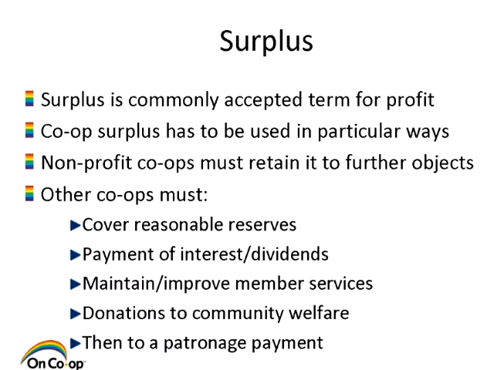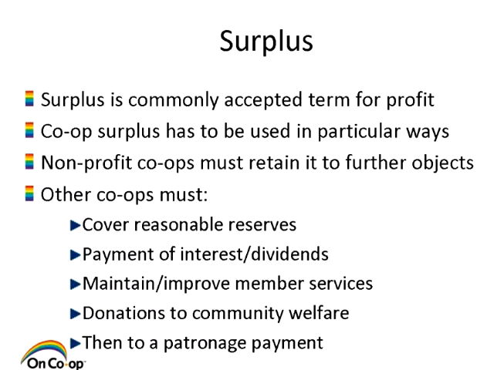If you're in Ontario, you have to use that surplus in a particular way, and in a particular order. If you have nonprofit tax status from Revenue Canada, all of that trumps everything in the Ontario legislation, and the Revenue Canada rules say you can't use that surplus unless it's to further the purpose of the cooperative. You can't distribute it to members, you can't do any of that sort of thing. But co-ops that don't have nonprofit tax status have to use their surplus in a particular order.